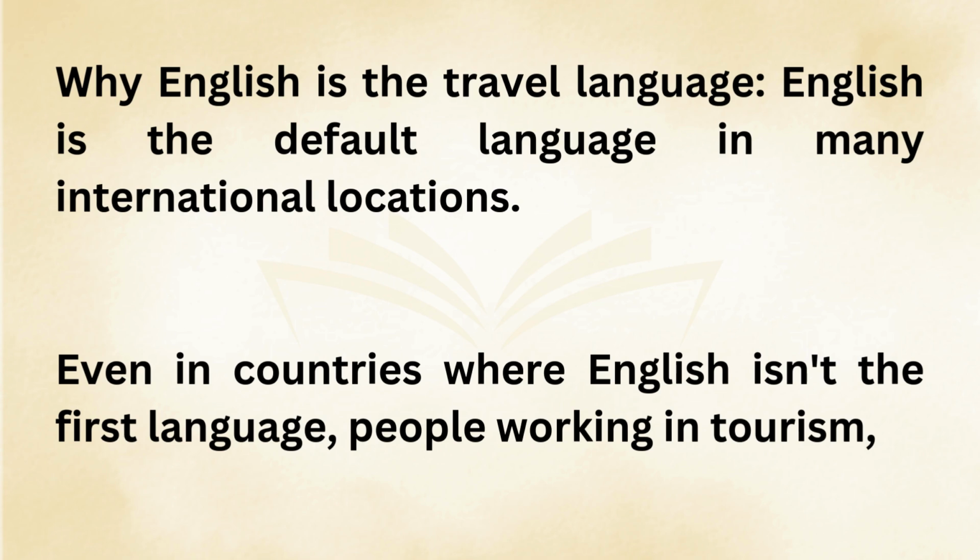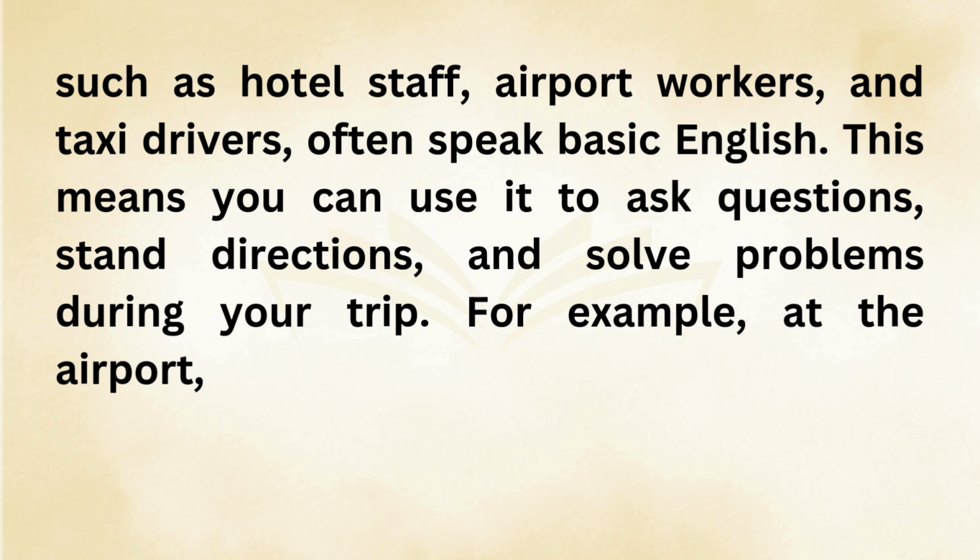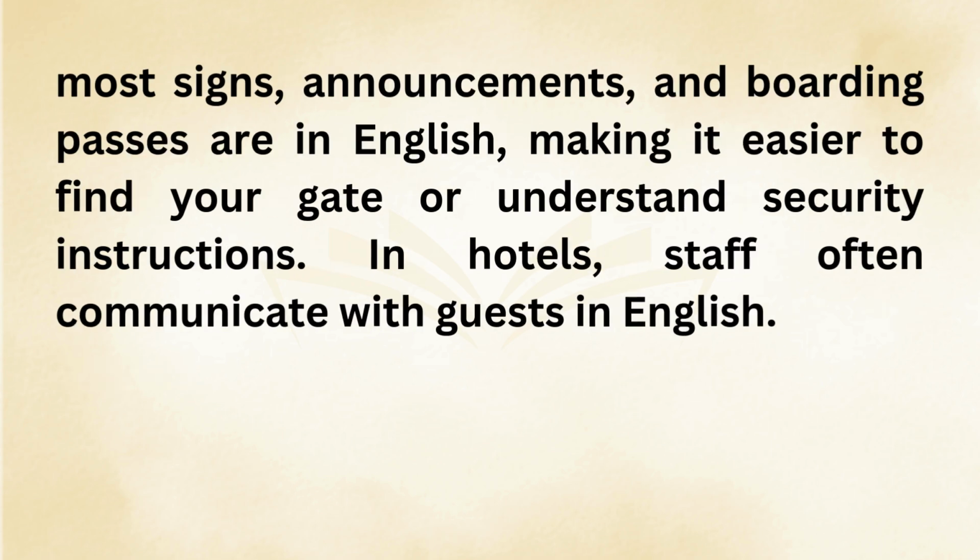English is the default language in many international locations. Even in countries where English isn't the first language, people working in tourism, such as hotel staff, airport workers, and taxi drivers, often speak basic English. This means you can use it to ask questions, understand directions, and solve problems during your trip. For example, at the airport, most signs, announcements, and boarding passes are in English, making it easier to find your gate or understand security instructions.